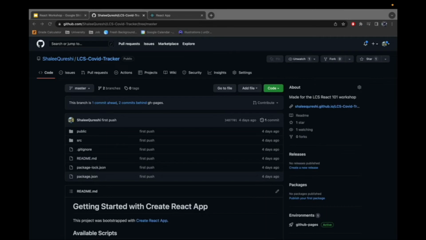Are there any alternatives to Create React App and Vite? I am not sure, to be honest. I've only heard of those two. I would imagine there are some other ways, but I think Create React App and Vite are the two main ones, just because of how efficient they are and how they take a lot of the burden off the developer.